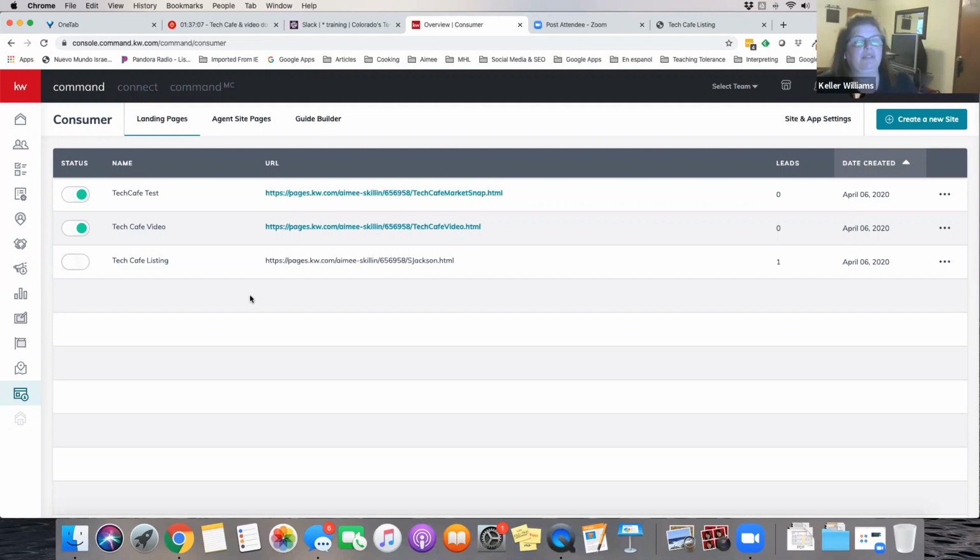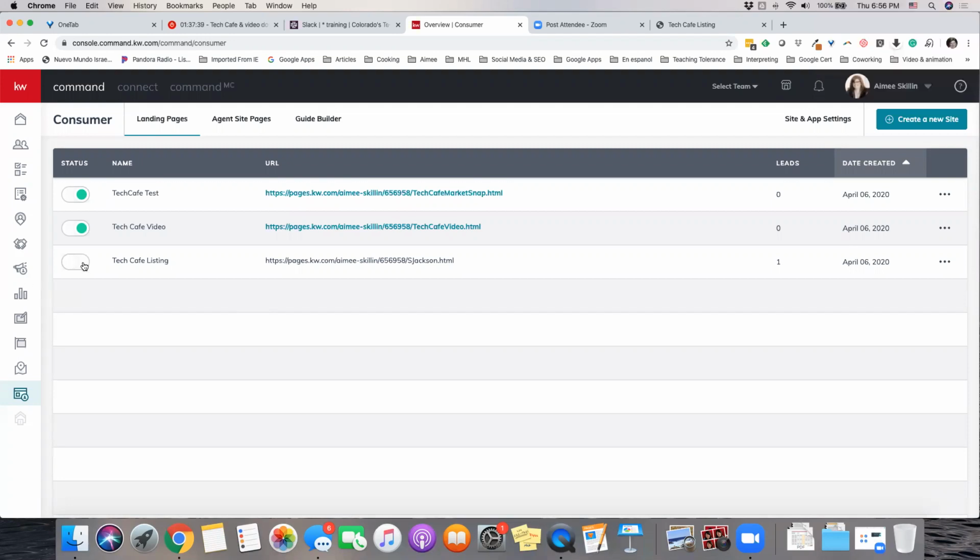So if somebody that you sent that link to goes to that link again, it's not going to take them anywhere, because that house is not available anymore, which now gives them a reason to reach out to you again and say, hey, remember the link that you sent me for that really cool house on South Jackson? Is it still available? We are looking for something just like it.